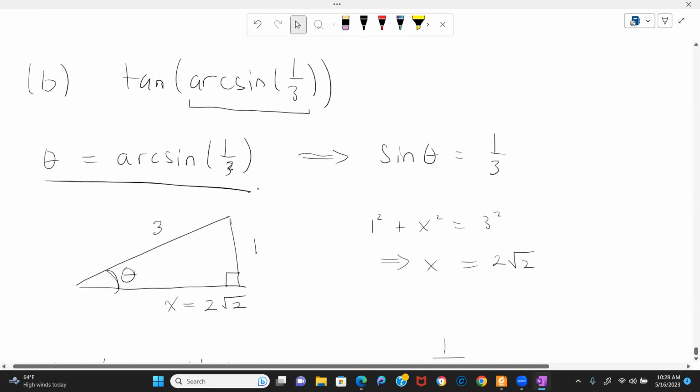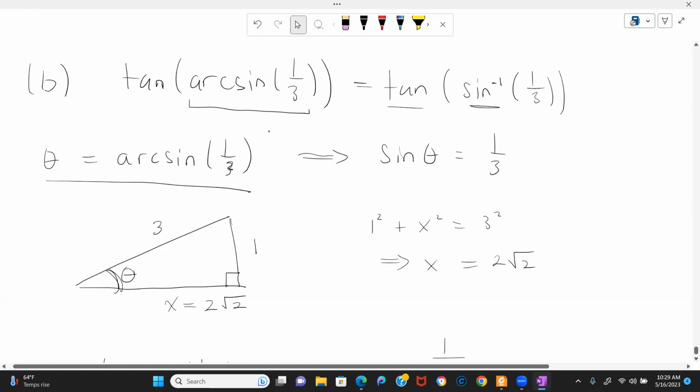So basically, if you want to compute a trig function of an inverse trig function, the easiest way is this. If you don't like the arc sine notation, that's completely fine, I don't really like it either. You can write tan of sine inverse of 1/3. If you want to take the trig function, say tan, of an inverse trig function, say sine inverse, the best way to do this is to set up a triangle in this way.